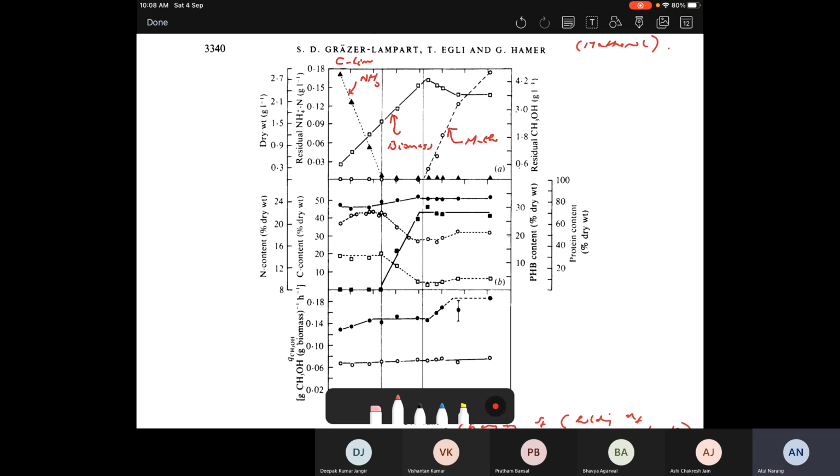And way to the right, you've provided lots of carbon, lots of methanol in the feed, it's in excess. So something else becomes limiting. And in this case, they have arranged that growth is nitrogen limited here, because you have raised the carbon concentration in the feed to phenomenally high levels. But the transition from carbon limitation to nitrogen limitation does not occur abruptly. In between, you have what is called a transition, where I should write dual limited, because both carbon and nitrogen are limiting.